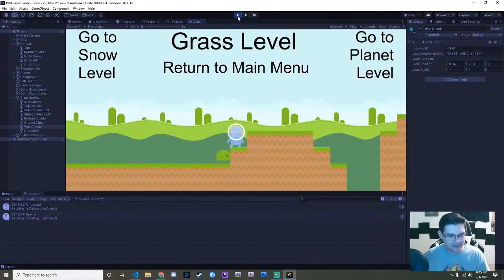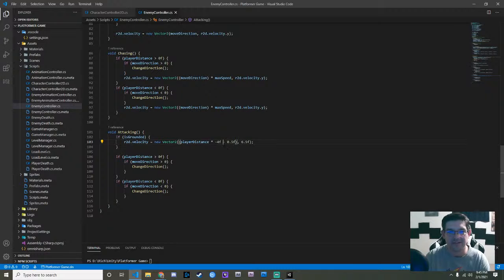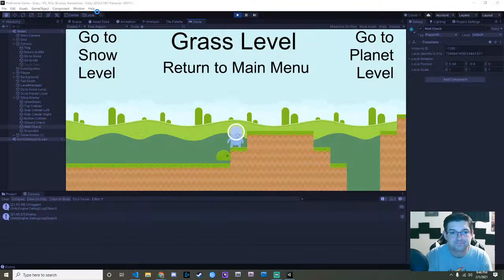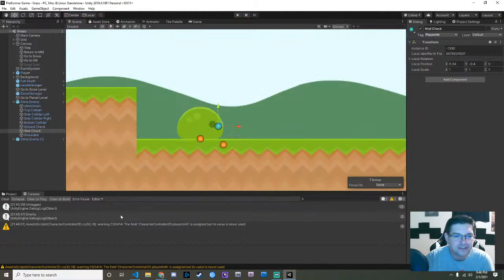Okay, that didn't solve anything. I guess I don't really care that much. It just added some weird behavior. Gosh, I don't know what to... The field the dot player is hit is assigned, but its value is never used.